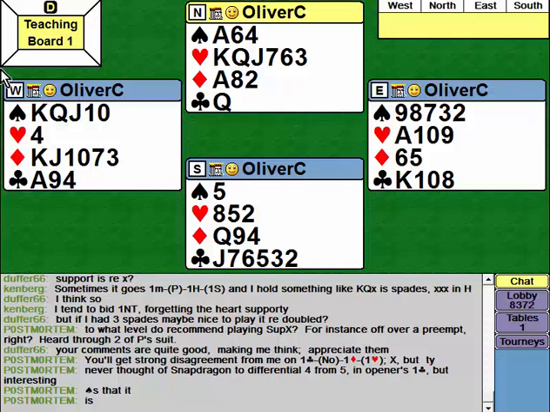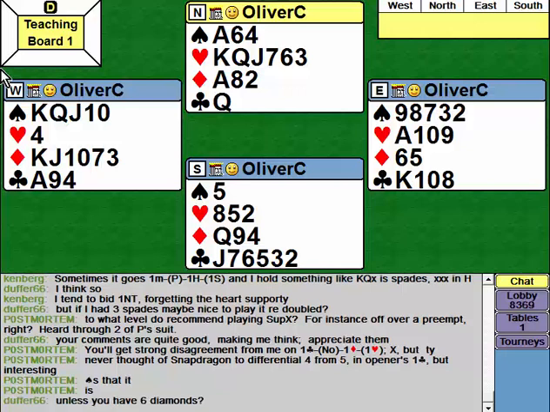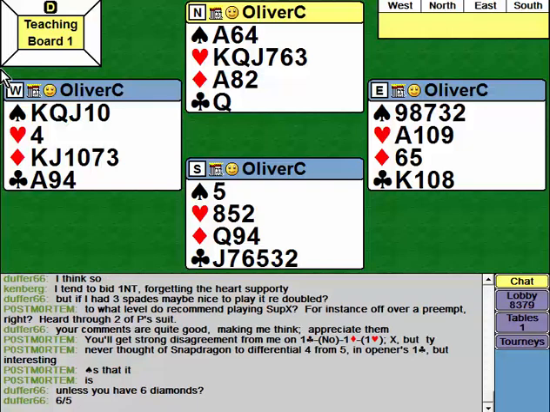It may just be a weak hand. If it goes one diamond, one heart, again, it just wouldn't apply to me. But again, I play Precision. If I open one diamond, I'm absolutely categorically denying having a five-card major. So it can't apply to me.